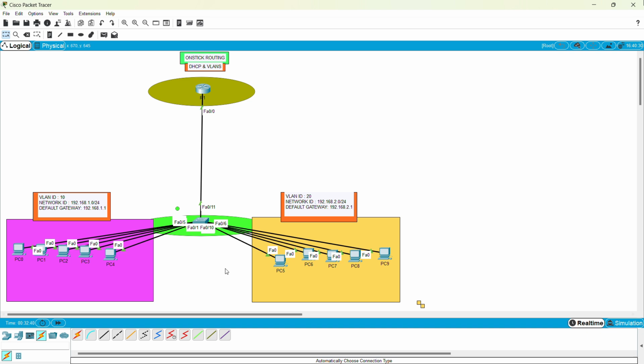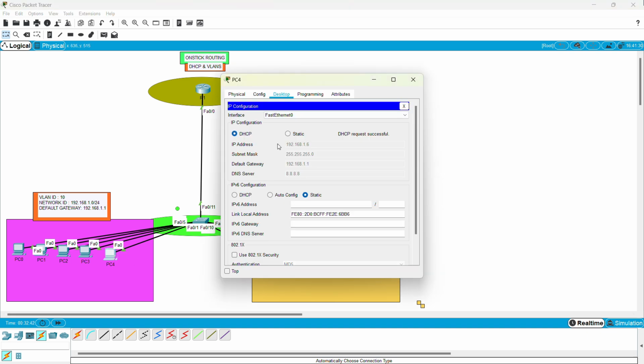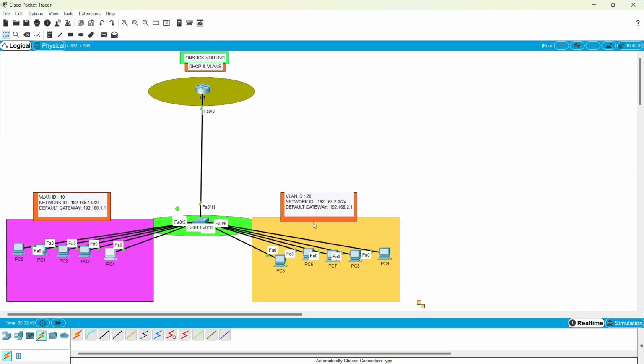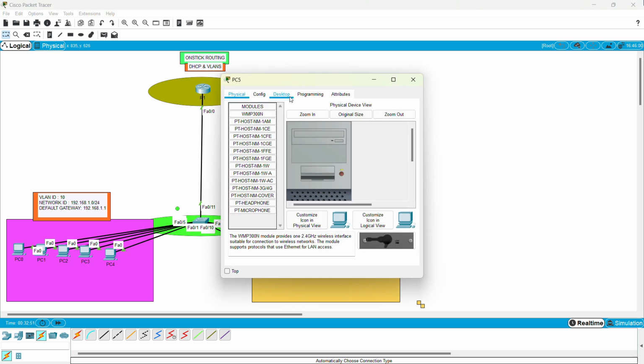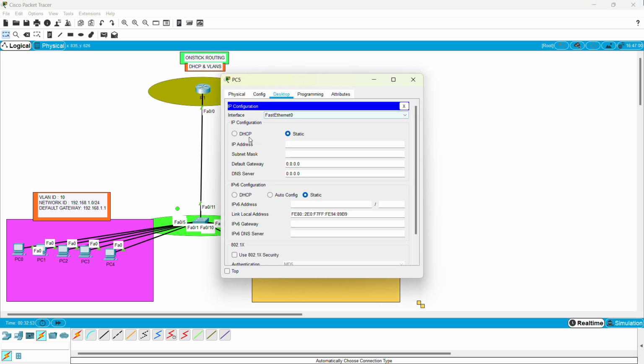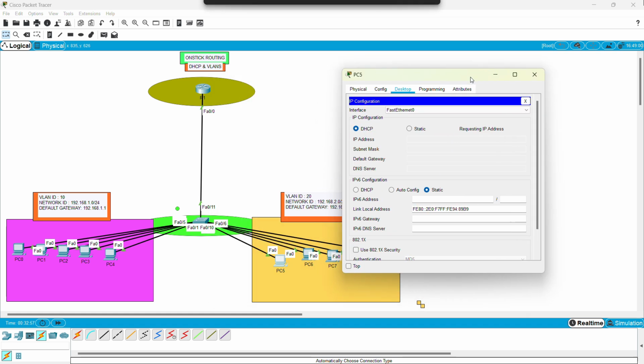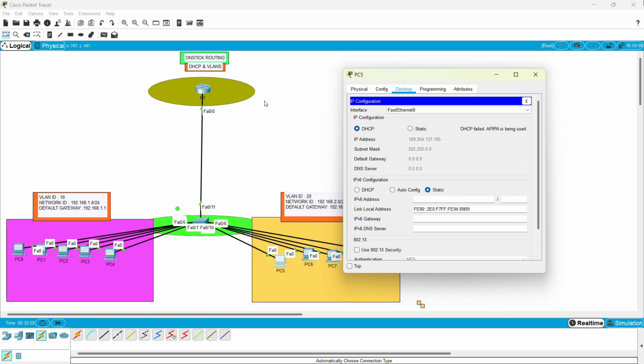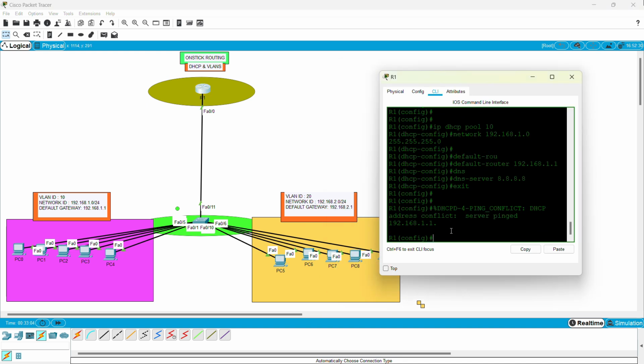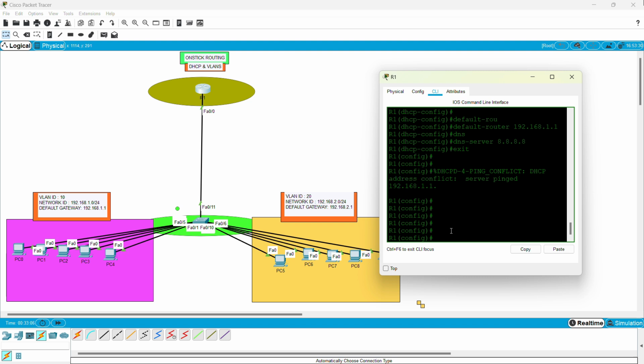Now, what you will notice, you will see that the device successfully obtained the DHCP IP. Okay. Now, let's move to this side and see if we are going to obtain one. Obviously, we're not going to be able to, we will get the APIPA address. Why? Because we didn't configure any DHCP server on this network.